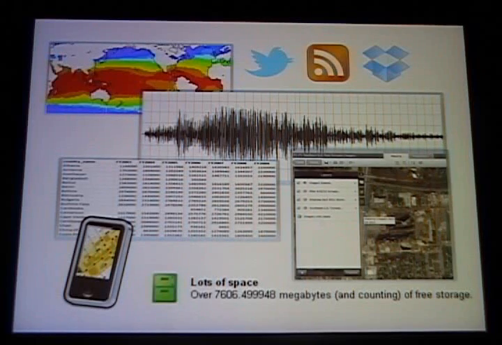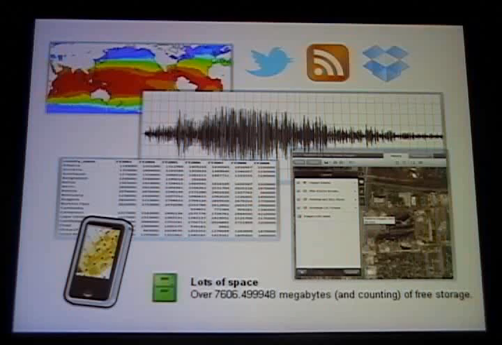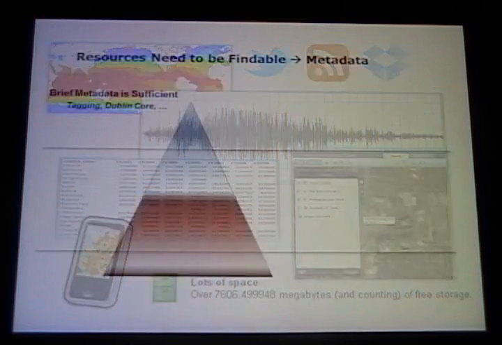We've got ocean sea surface temperatures, and we've got seismic readings, and we have economic data, and we've got a million ways to share it. Imagery, we can get it from our mobile devices, social network stuff, places to store it. So there's lots of data out there, but how do you get what you need, or how does your organization get what it has out to users? And it's a complicated question.